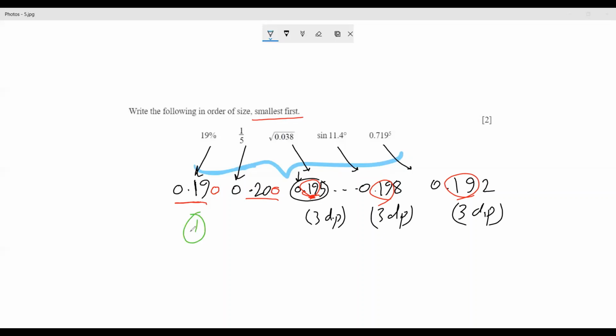Okay. And then this is 190, 192, 195, 198, and 200. So another thing that they might confuse the students about this type of question is that they forget the order. Read the question very carefully. Sometimes they want you to write in descending order, or they want you to write in ascending order, just like this case, from smallest to the largest. So moving on to the next question.